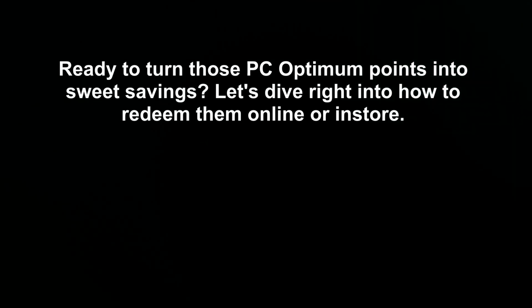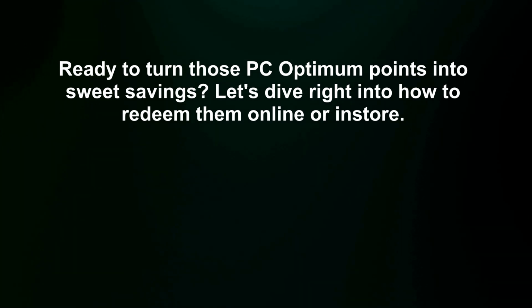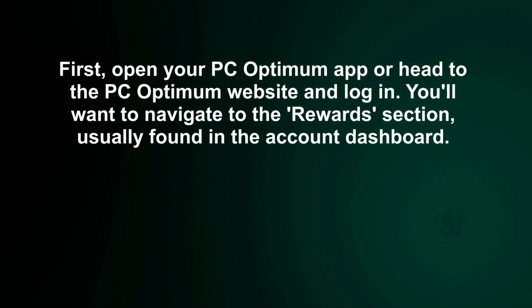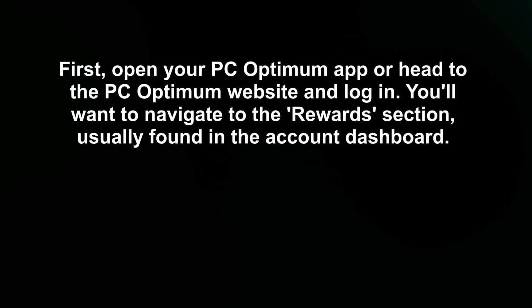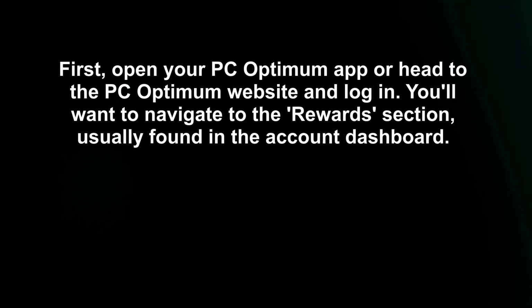Ready to turn those PC Optimum points into sweet savings? Let's dive right into how to redeem them online or in store. First, open your PC Optimum app or head to the PC Optimum website and log in. You'll want to navigate to the rewards section, usually found in the account dashboard.